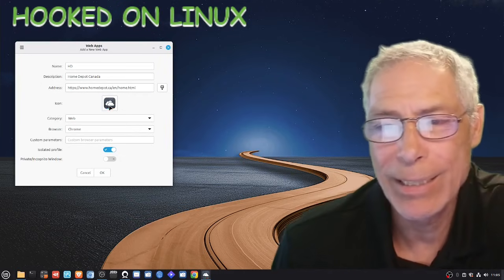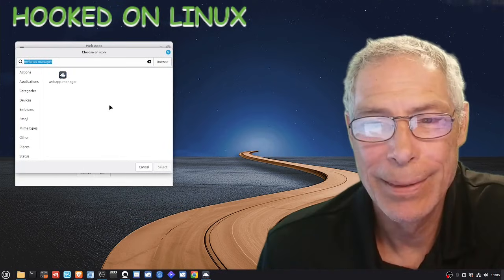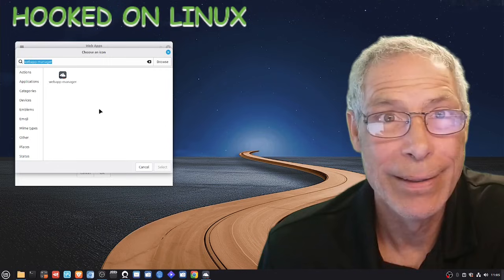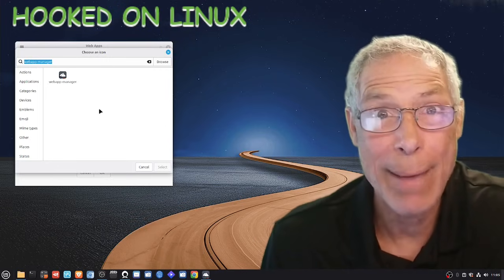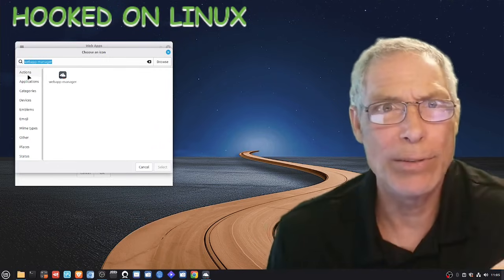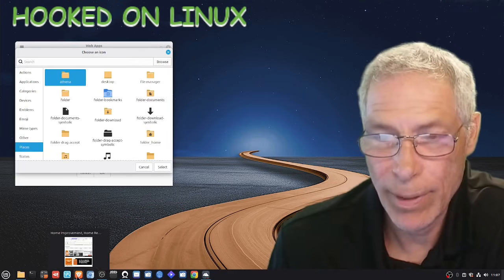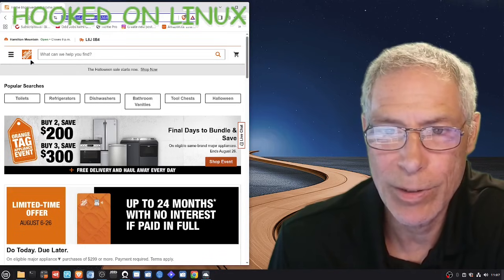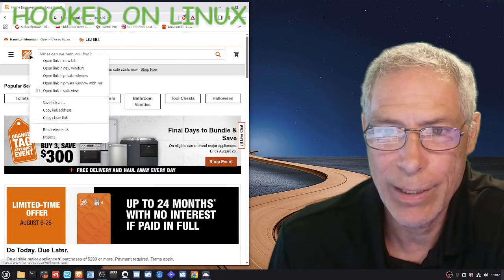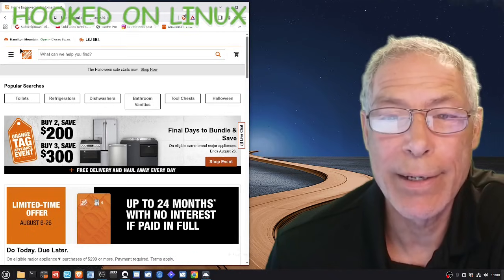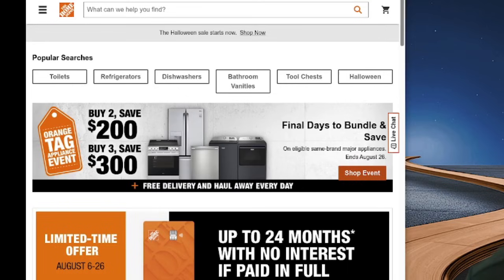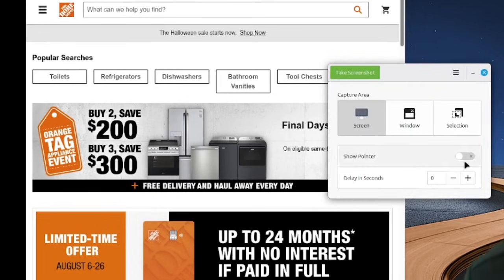So if you click on the icon, it's going to open up another window. And in the window, we can select an icon to represent the app that we're creating. Because you are basically creating an app on your desktop. And at this point, if you want to get fancy, you can go back on here to your browser. And you see here, there's a little Home Depot thingy there. If I want to make an icon here of the logo for the Home Depot, I could do a number of things, like take a photo of it, a screenshot of it.